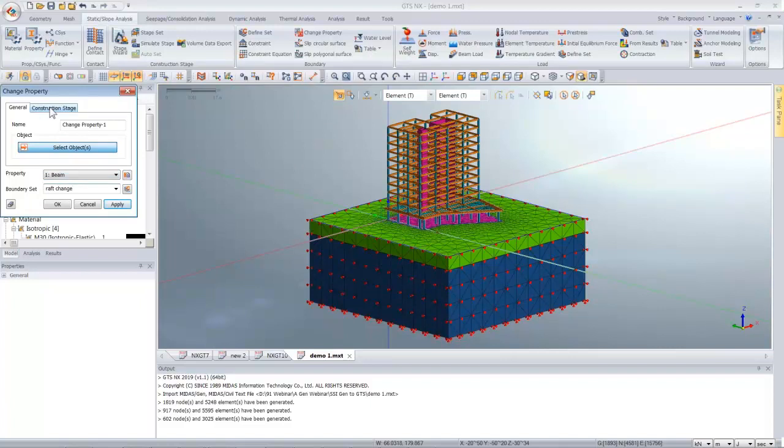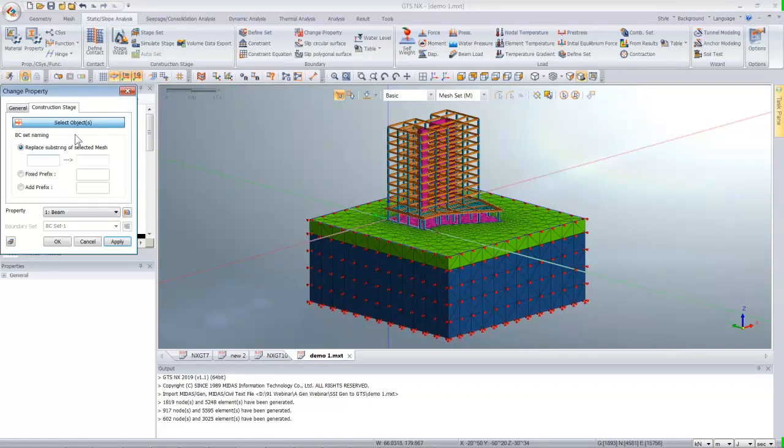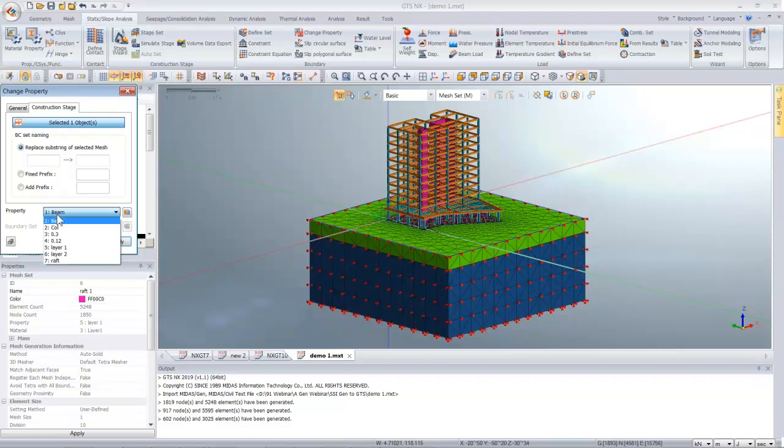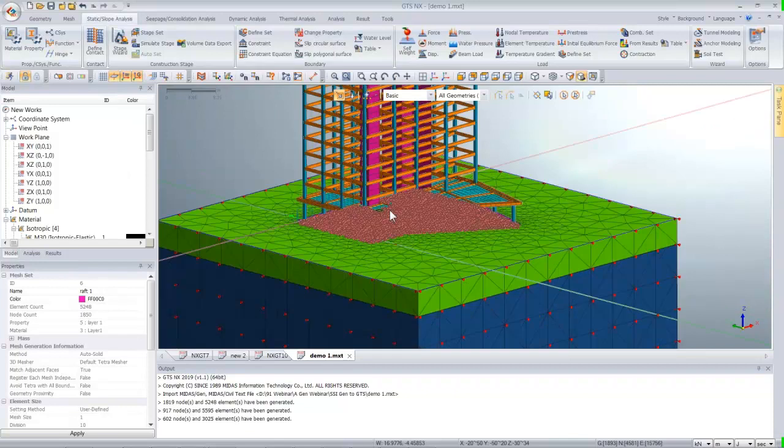In this we are going to be using this raft, and we'll provide the raft property to it and click on OK. As you can see from the display, we have converted our layer 1 property to raft property.